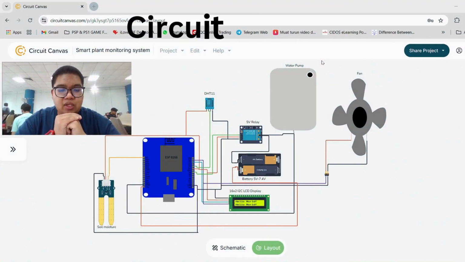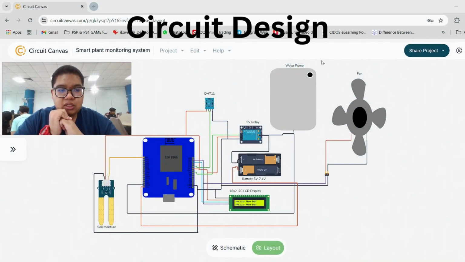So, in this smart plant monitoring system circuit design, I use SYAFIQAH as the main platform to create the circuit design, which is available for certain components such as soil moisture, DHT11, 5-volt relay, 5-volt battery, and 16x2 LCD display I2C.